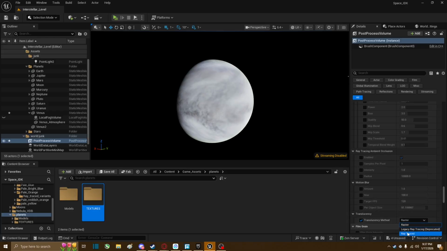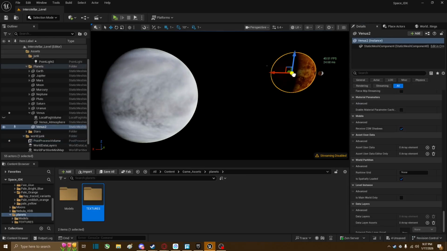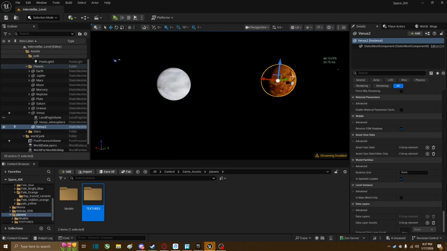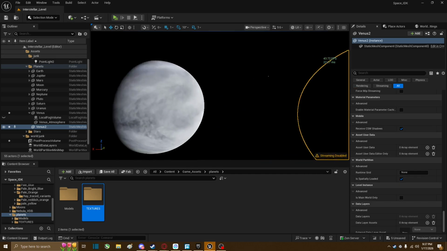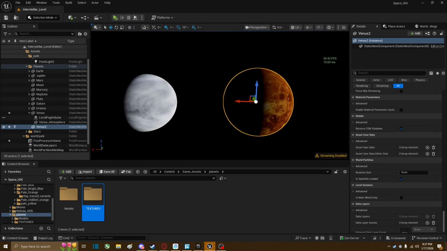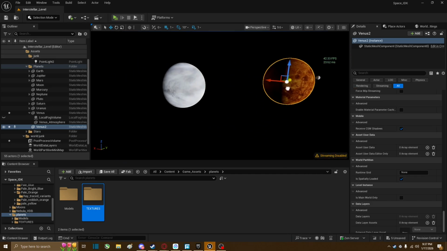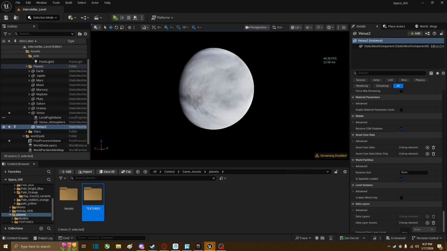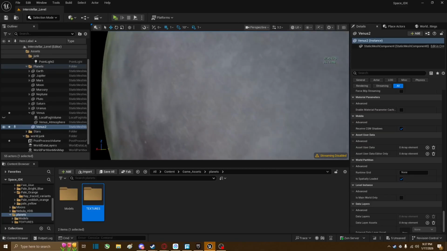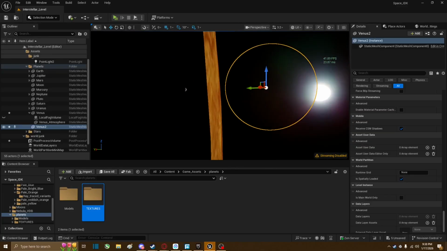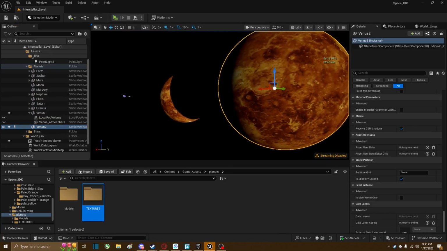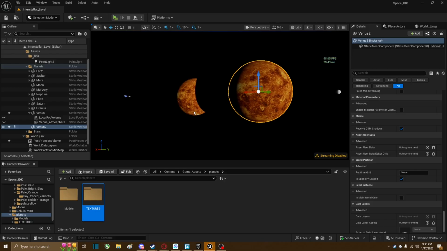So I'll even show you here in a second. If we use rasterization, you can see shadows do not work on the atmosphere. And this is going to be a big problem because it looks disgusting. If that's something you don't really care about, then be my guest. But if I turn off the atmosphere, you can see the shadow is working on the planet because this is an opaque material.